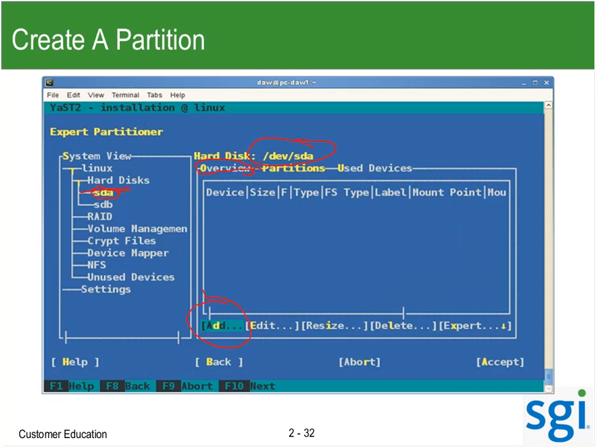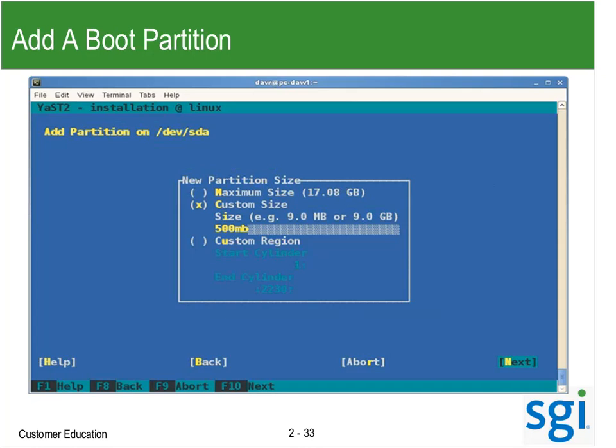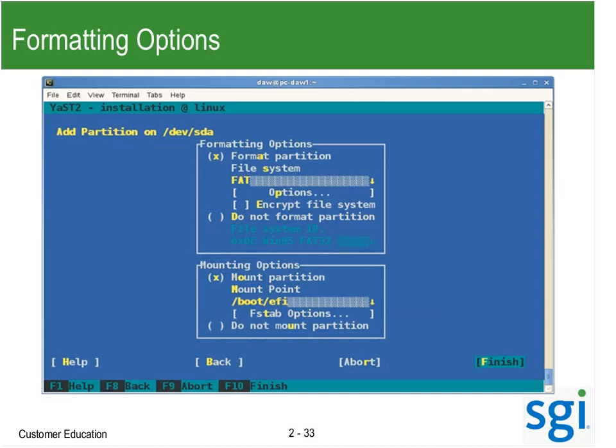So I tab down to add, hit enter, and now I'm going to say, okay, give me a 500 meg. I'm going to do a FAT. Again, if I'm doing SMC, I don't have a FAT. Don't need it. That's PXE booting. So I said 500 meg for a FAT. Then I said format the partition, make it a FAT, and then mount it as BootEFI. Now, those that were familiar with Titanium, BootEFI was actually an option in that mount point menu when you click down on it. Now that we're on x86, I do not see BootEFI there. I have to explicitly type it out.